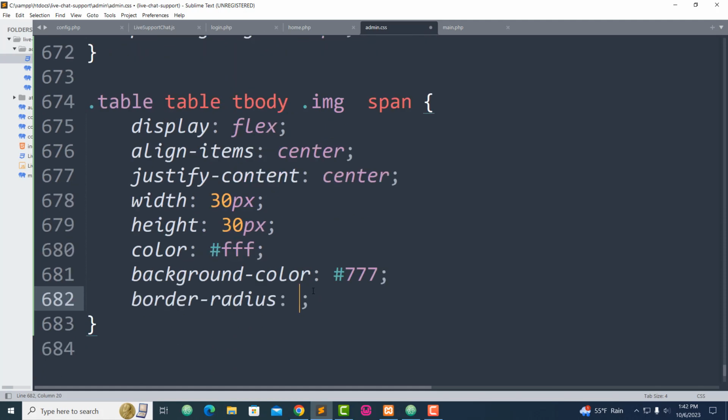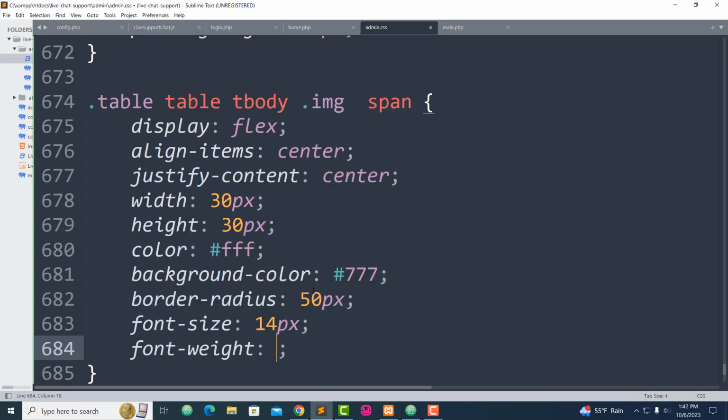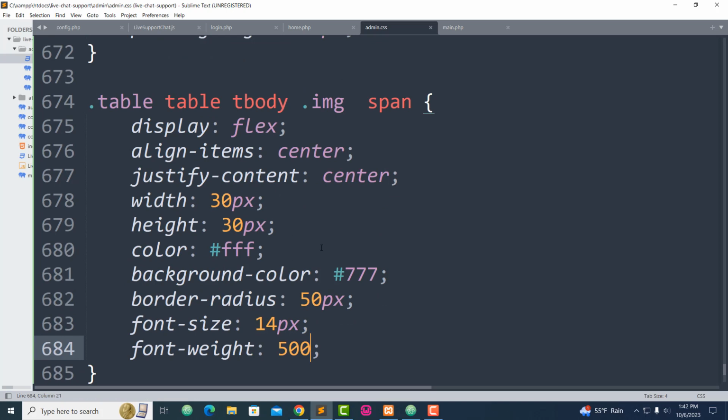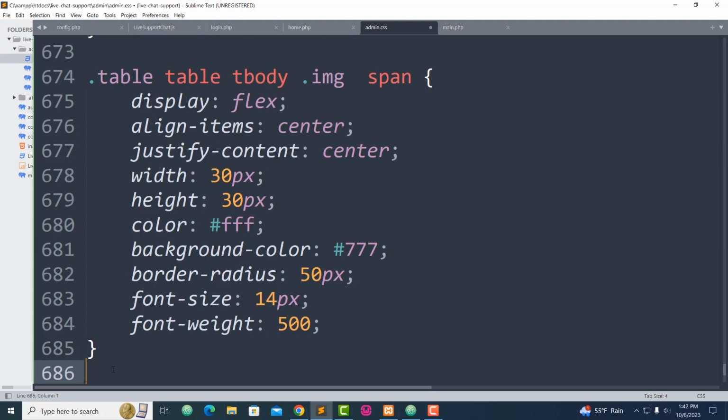Border radius, I'm going to give it a 50. You need the font size of 14. As you can see, pretty much all my font sizes I set to 14 pixel, and font weight. Okay, let's see if we got everything right. Remember, each user will get a different picture. Now let's save everything, and now let's continue.